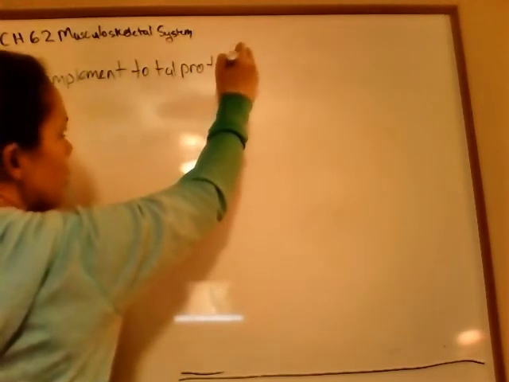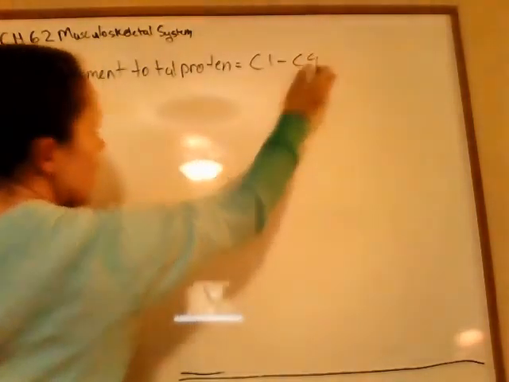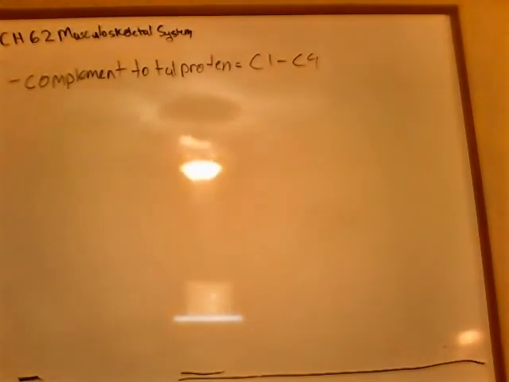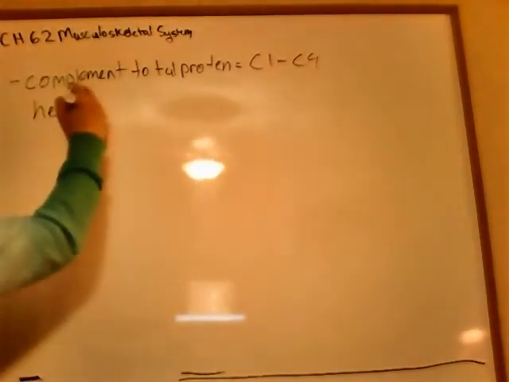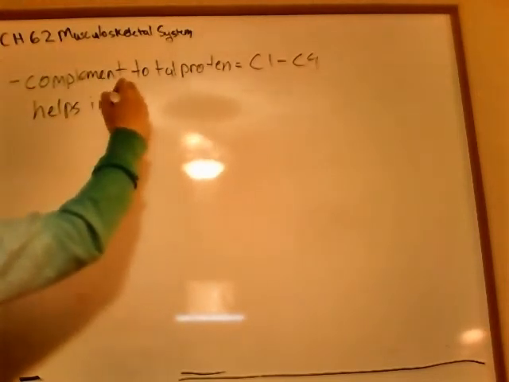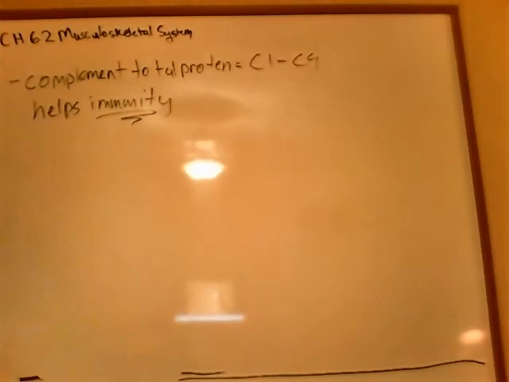Basically, these are a bunch of proteins that work together for inflammation. It's basically C1 through C9, which we're not going to get into, but it helps with immunity, specifically immunity. It helps with antibodies against itself, and basically these proteins, when you find an elevated level, it indicates some type of immunity is going on. A lot of times that could be an immune issue itself, where the body's fighting itself, or you have some type of infection or something where it's creating that immunity again.